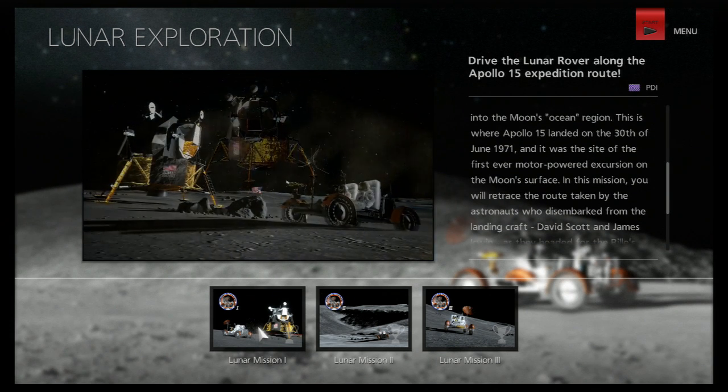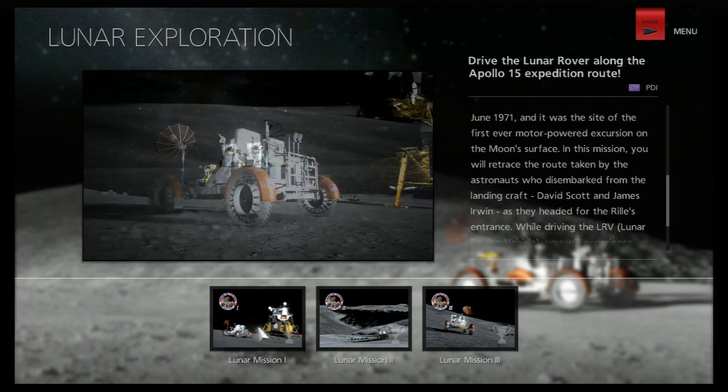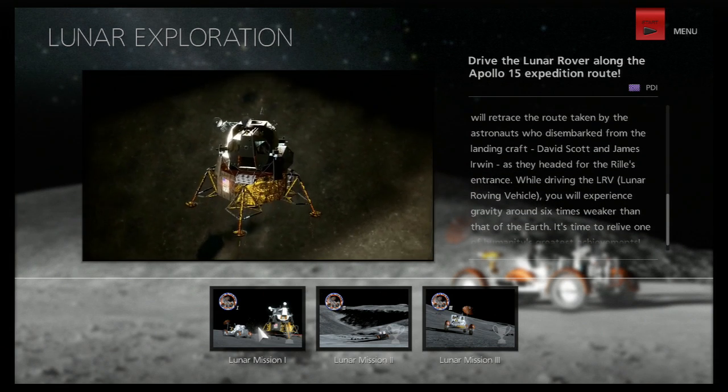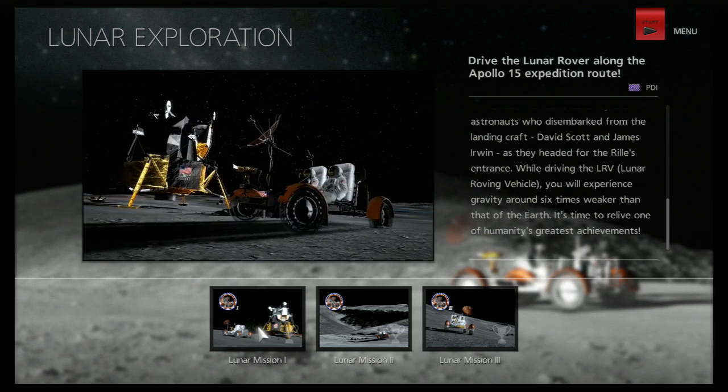In this mission, you will retrace the route taken by the astronauts who disembarked from the landing craft, David Scott and James Irwin, as they headed for the Rilly's entrance. While driving the LRV, the lunar roving vehicle, you will experience gravity around 6 times weaker than that of Earth.